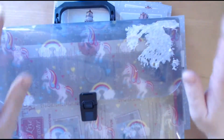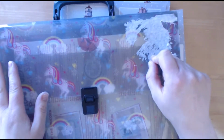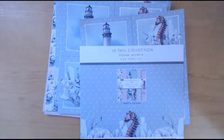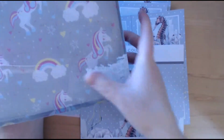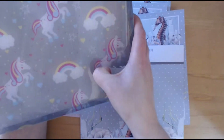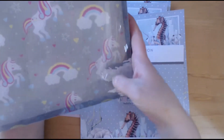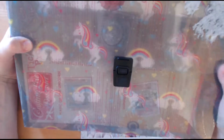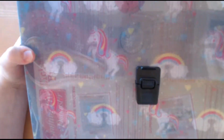But also, they put a sticker on it, but they didn't use the plastic wrapping to put the sticker on. They put the sticker on the front here, and as an added bonus, you get one on the back, and they are not easy peel stickers. So that is quite annoying, because that's going to take some time to get off. So anyway, that's my little rant about that. Other than that, I love it. It's obviously got the unicorns and the rainbows on.